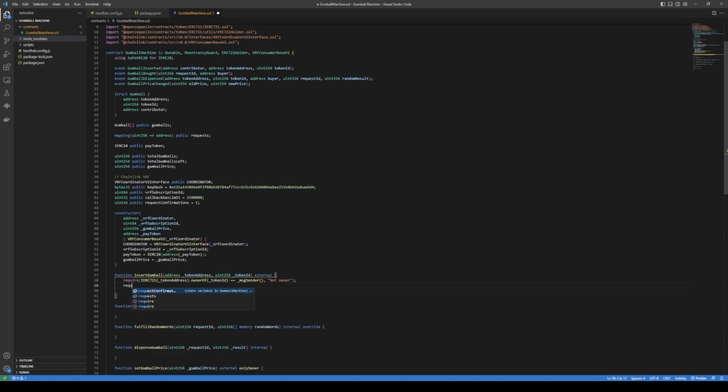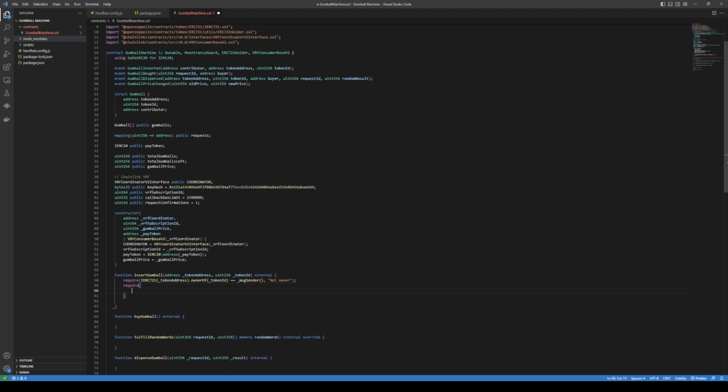And then our second requirement is we're going to make sure that the address that's inserting the token has already approved the Gumball Machine to move the token, so it is approved to actually use that token and transfer it around.